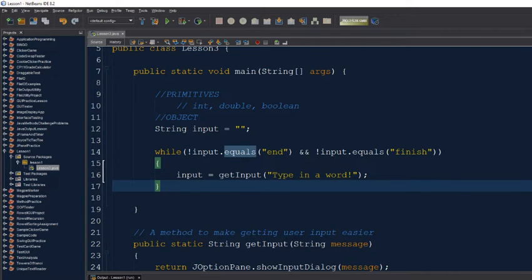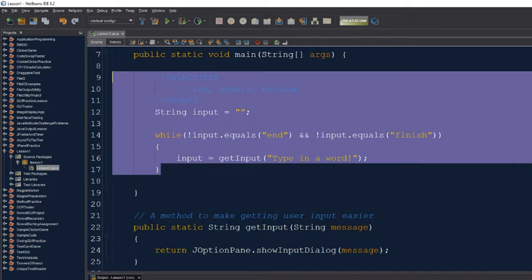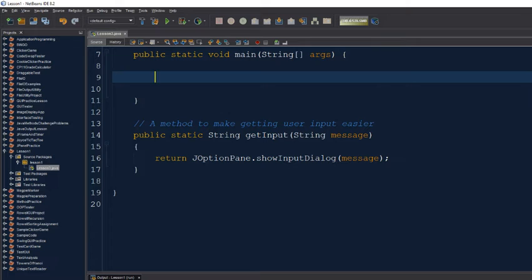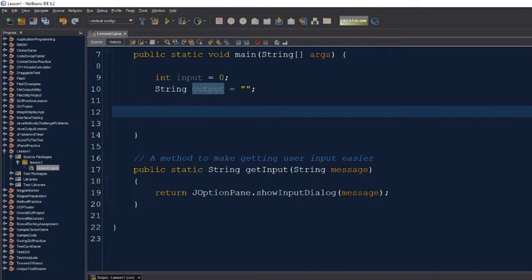Now let's take a look at our switch cases. I'm just going to erase the code that I have here. You can always back it up if you need to see this once again. To set this next section up, I'm going to create an int called input and a string called output that I'm just going to initialize like so. And what I'm going to be doing is printing out different messages depending on the different user inputs.